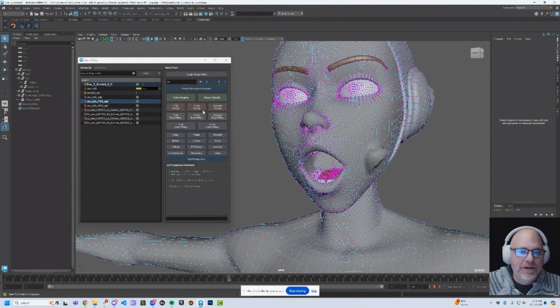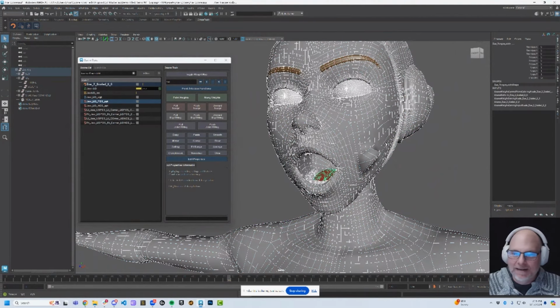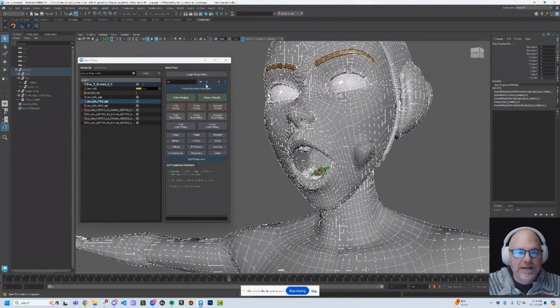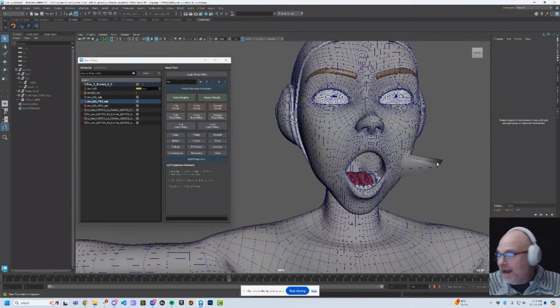Yeah. So now I'm going to go here and I'm going to push the sculpt. And what it's going to do is it's going to calculate, it's going to go and figure this out. And it figured out the inverse of that to get it where it needs to be. So now it's going here.